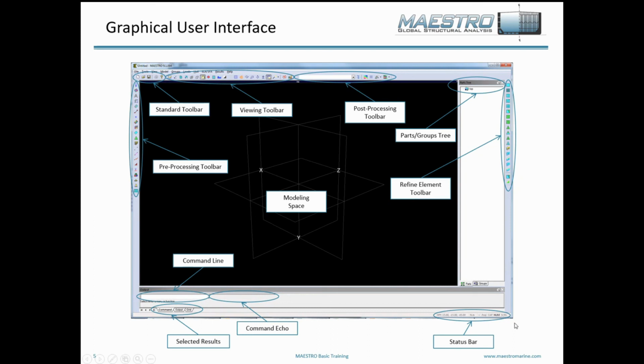In the lower right, you'll see a status bar, and this shows the current heel, pitch, and yaw of the model. Also the units that you're currently working in, plus and minus, which just indicates the status of this button here, which relates to these spin buttons. You can incrementally roll the model over, you can pitch the model, and you can yaw the model in 15-degree increments, and you just toggle between plus and minus if you want to rotate in the positive or negative direction. This just tells you which way it's currently set. The top that you see displayed here is the current part in the parts tree, and then you also have the status of the caps lock, number lock, and scroll lock buttons.